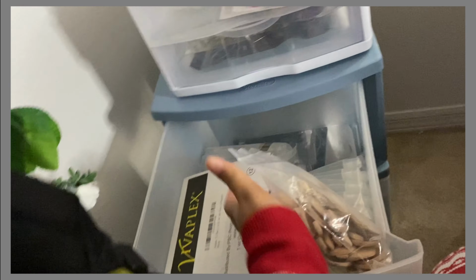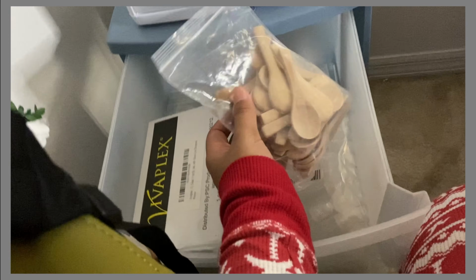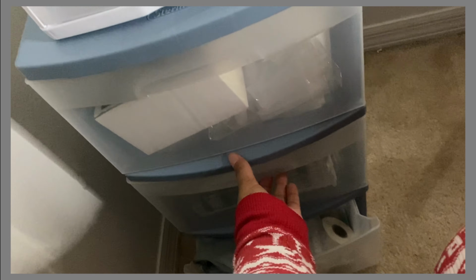And this one is just like a free little plastic, wooden tube that you can get if you need like skincare, like the face creams or the face scrubs. So people with nails, they don't have to dig with their fingers and get it all stuck under their fingers and stuff like that.